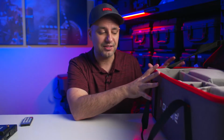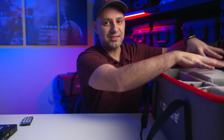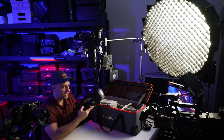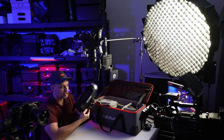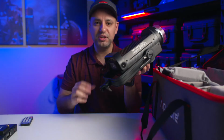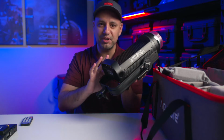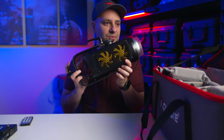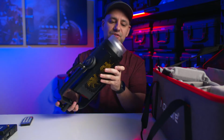Okay, so this is the box right here. It actually comes with this bag, so you don't have to buy another bag for it, which is really, really handy. And it's really impressive how they packed everything so nicely in this bag. So let me show you. The light itself is in this pouch right here. And this is the actual light fixture here, okay? So it's really well built. You got some carbon fiber elements. It feels really solid. It's got some big fans, if you see on the bottom. Look at that. You got some really nice fans here to cool it down.